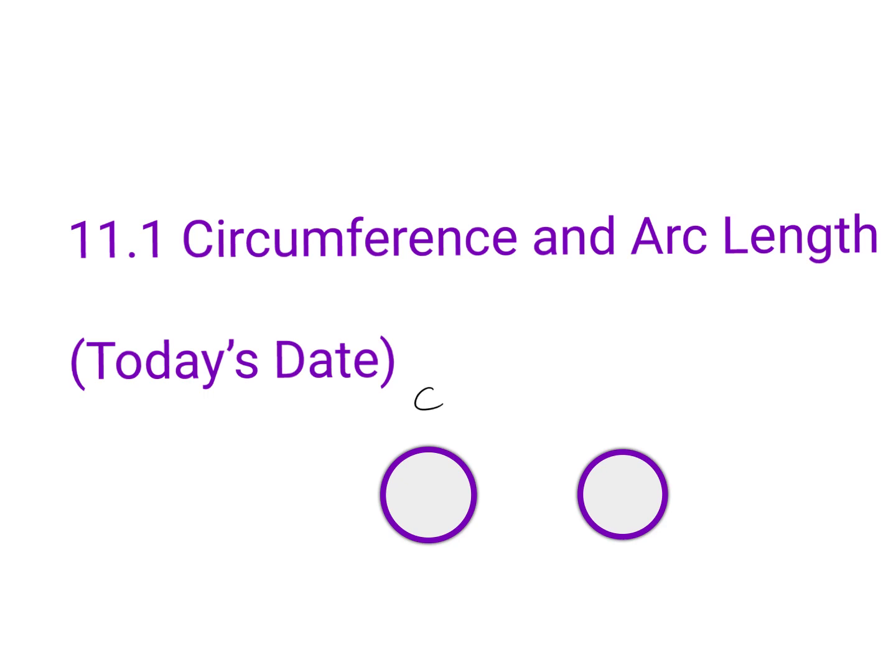Circumference, remember, is the length all the way around the circle. Okay, so if I was to measure more or less the perimeter all the way around the circle, that's the circumference. Arc length, on the other hand, is if I just wanted, say, the length just from like this section right there. So maybe that little section of the circle that I've highlighted, if I just need that length there, that's the arc length, okay? Just one little length of the circle there, okay?